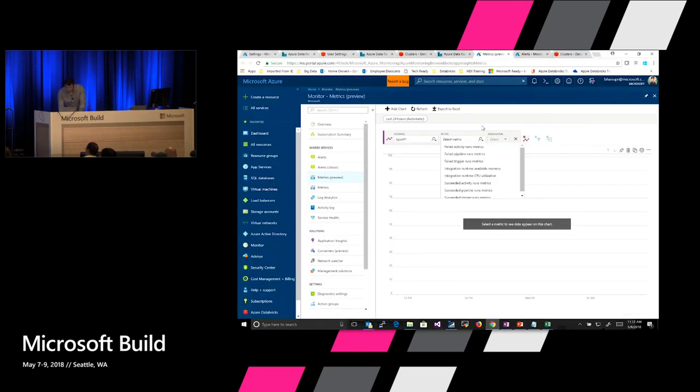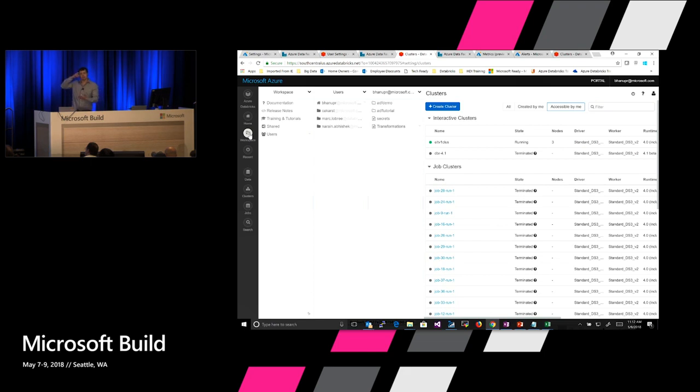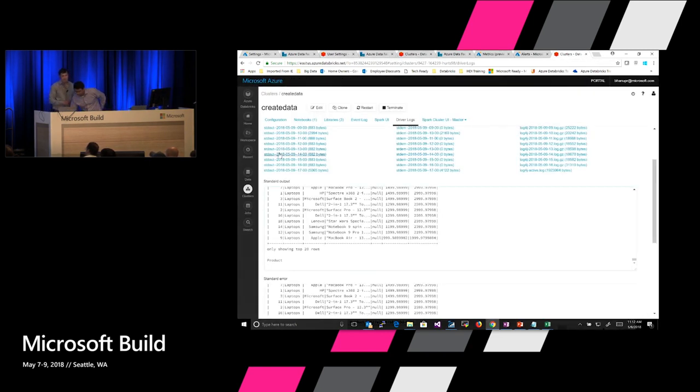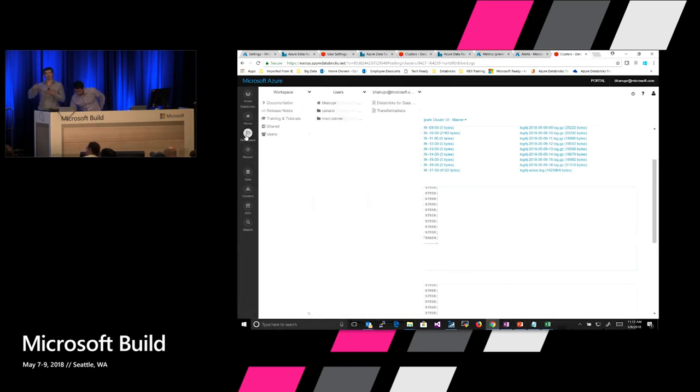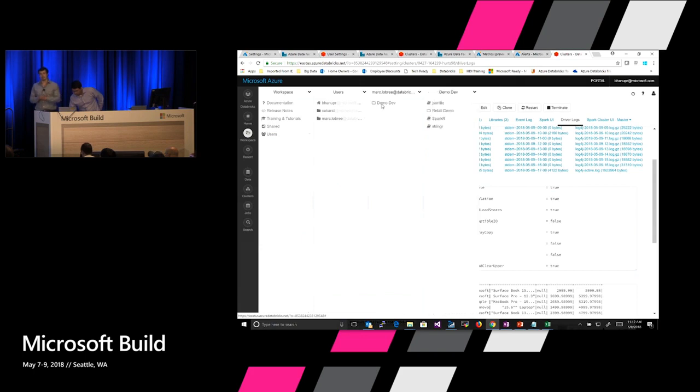All right, so we put together a demo for you. It's going to be a notebook, and we're going to go through basically all elements of the ETL. We're going to go through the very common elements of an ETL data and analytic process.